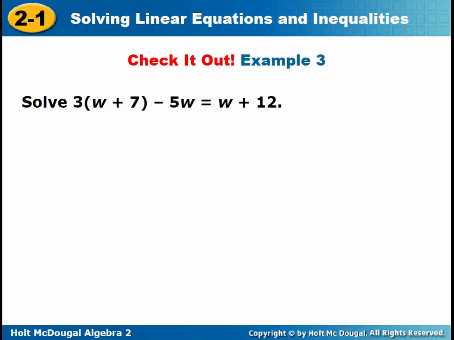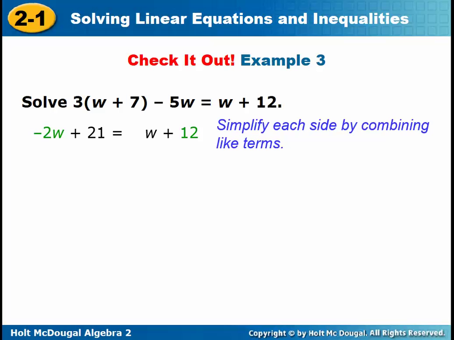All right, let's look at another example. More fun with equations. On this one, when we simplify the left side, we're going to first have to do the distributive property. And then after that, we will do adding like terms. So they skipped the distributive property step. So I will add that in there. So we would do first 3w plus 21 minus 5w equals w plus 12. And that step is distributive property.